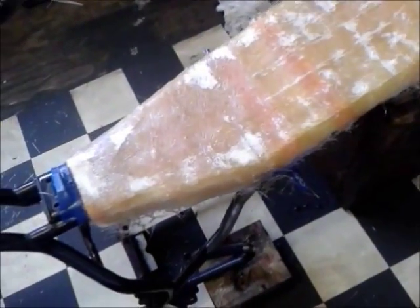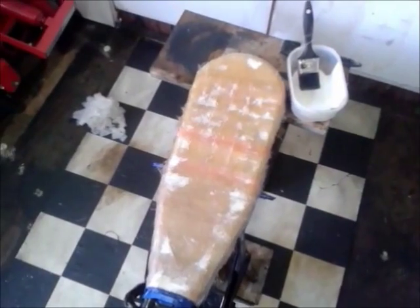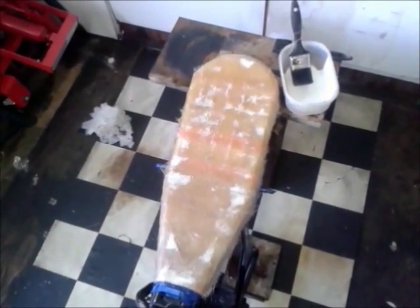It's hot as hell in here at the moment, but we're certainly getting there. So yep, I'm going to go and have a cold drink and a roll up, and give it about 20 minutes for this to go off and have a little look-see, see how it's doing. Cool.